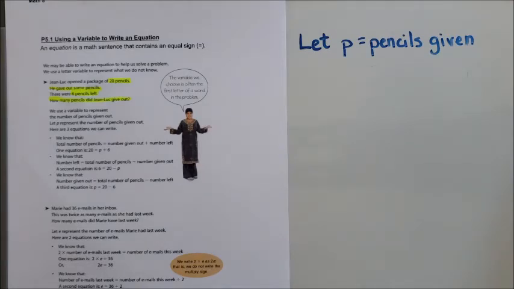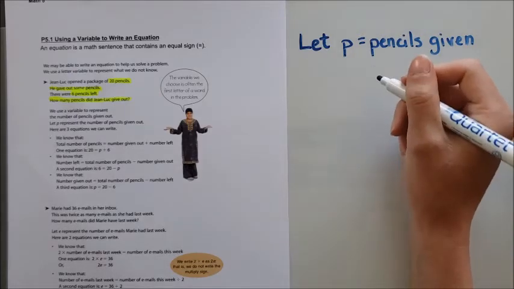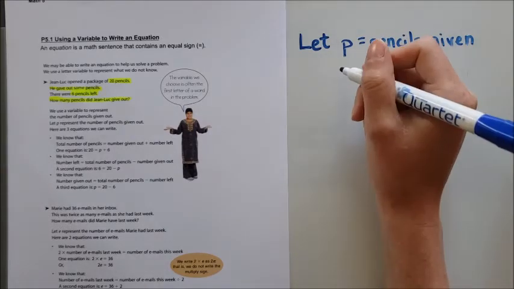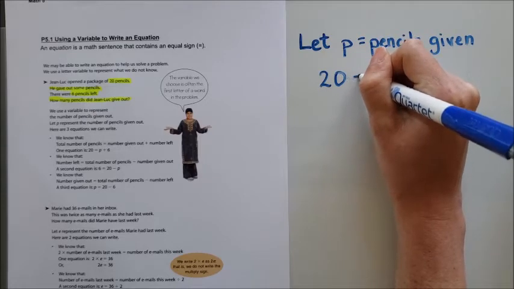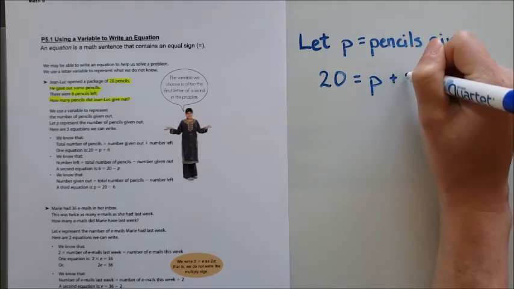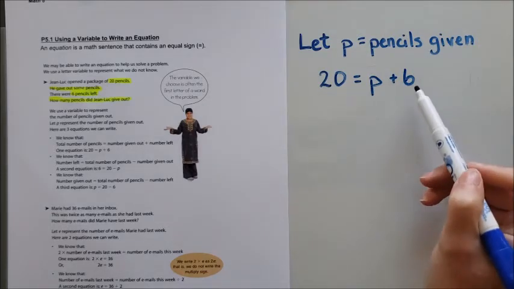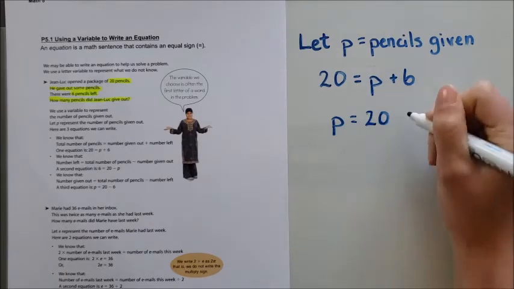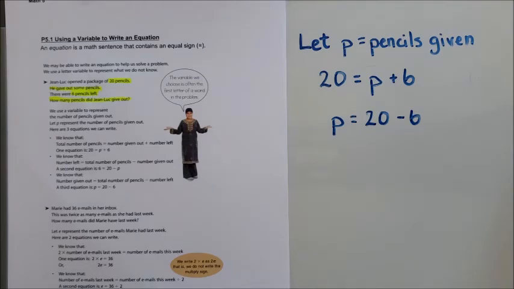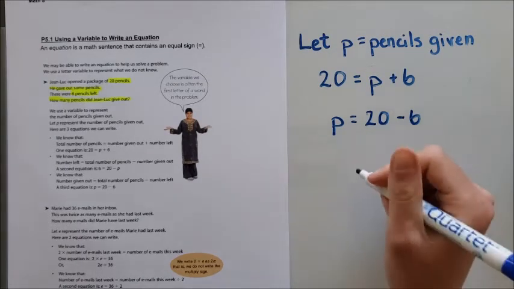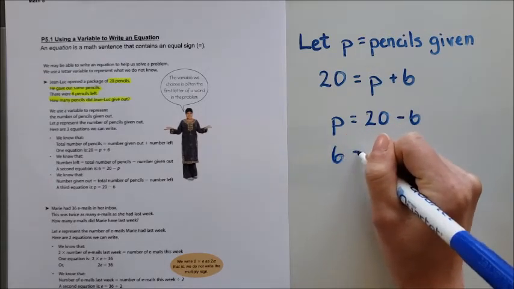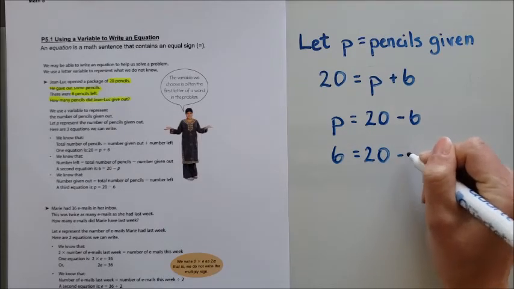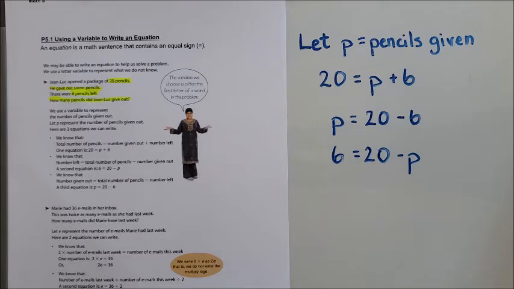So now I can create an equation. And so when I do that, I have a couple of different ways that I can do this. So I could say that 20 is equal to the number of pencils he gave out plus 6, because he has 6 left over. So the 6 plus whatever he gave away is going to give us that total of 20. We can also do a couple of other things. I know that the number of pencils that he gave out is equal to his total number of pencils minus 6. Another way I could write this is that 6 is what he has left over from 20 when he takes away the given amount of pencils. So there's lots of different ways that I can write this.